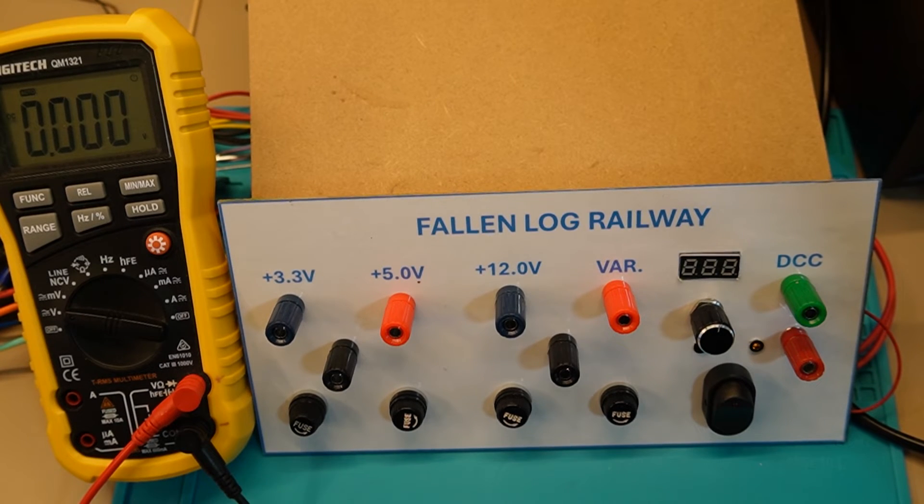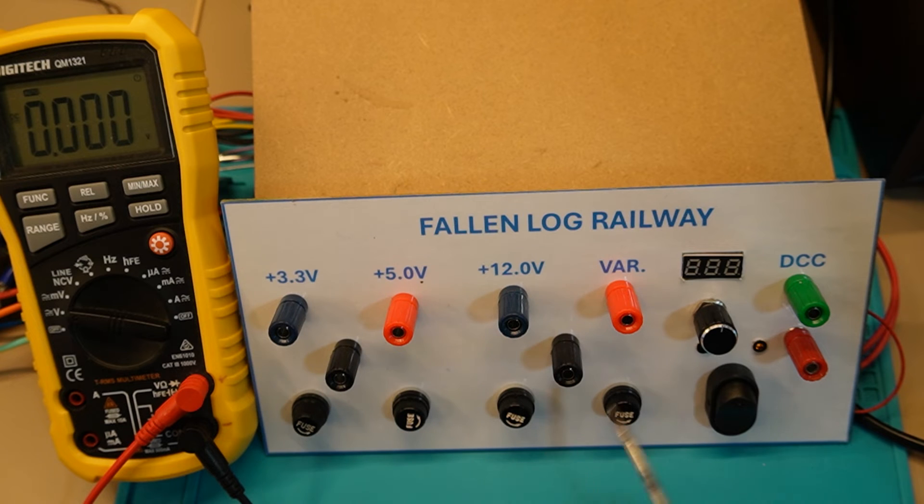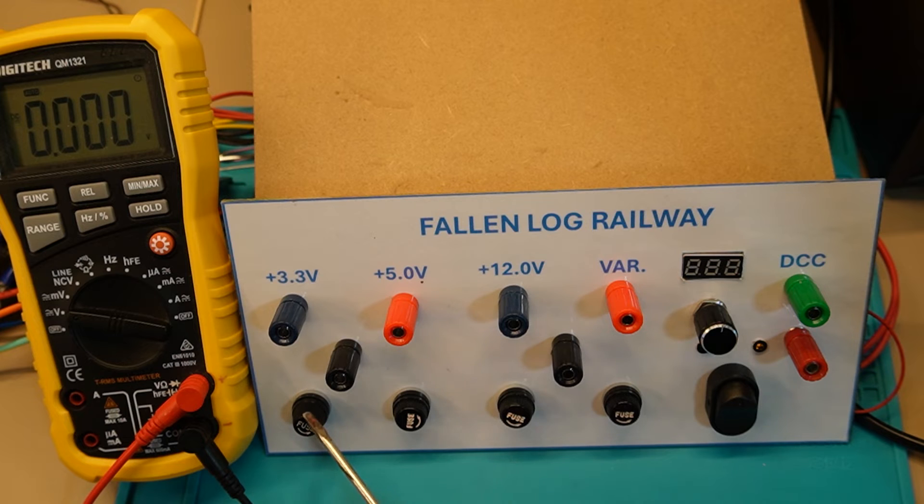Here we've got the finished product with the fascia. I'm reasonably happy with the way it's come out — I've gone for a slightly bigger fascia so we can spread things out. I've made a few alignment mistakes but that's live and learn. We've got all the positive DCs across the top with their respective voltages. One negative or ground binding post — won't be using more than two outputs at any given time. The fuses along the bottom, one for each output including the variable. The DCC I'm not going to worry about because it has its own short circuit protection. I got feedback on the initial video about fuses — these are currently three amp fuses, so you get a quicker response when the fuse blows to protect the rest of the system.